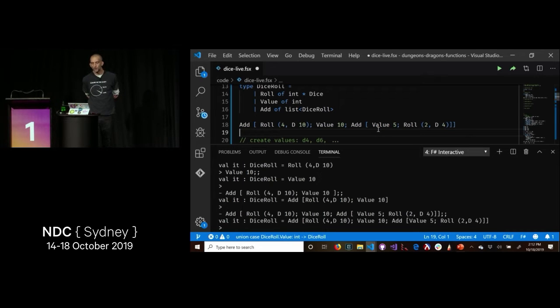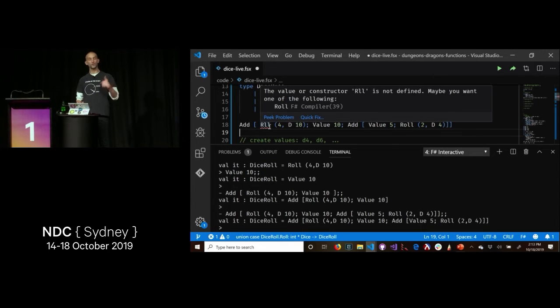The thing which is nice too is that I get an expression model where I'm getting all the help from the compiler. So if I did a typo in here, it's actually going to tell me that this is not valid. So I'm creating a DSL to represent rolls, and I'm even getting validation for my own internal language right off the bat. So this is pretty awesome.